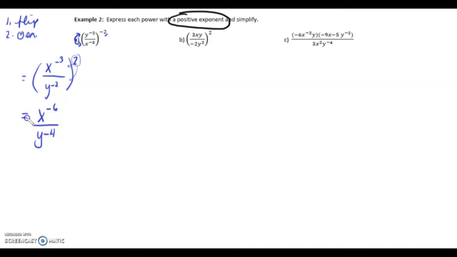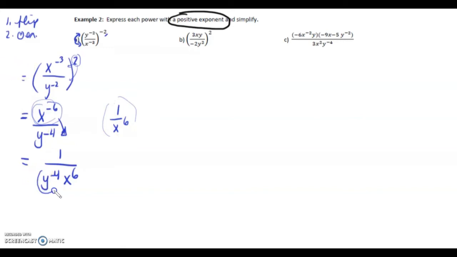Okay, so I'm going to show you a shortcut. If x is to the negative 6, that just means that it's in the denominator, because essentially what this means is that we're dealing with 1 over x to the exponent 6. So what we can do is we can rewrite this with the x to the negative 6 in the denominator, but now we have a positive exponent. So we're just rewriting this as 1 over x to the 6.